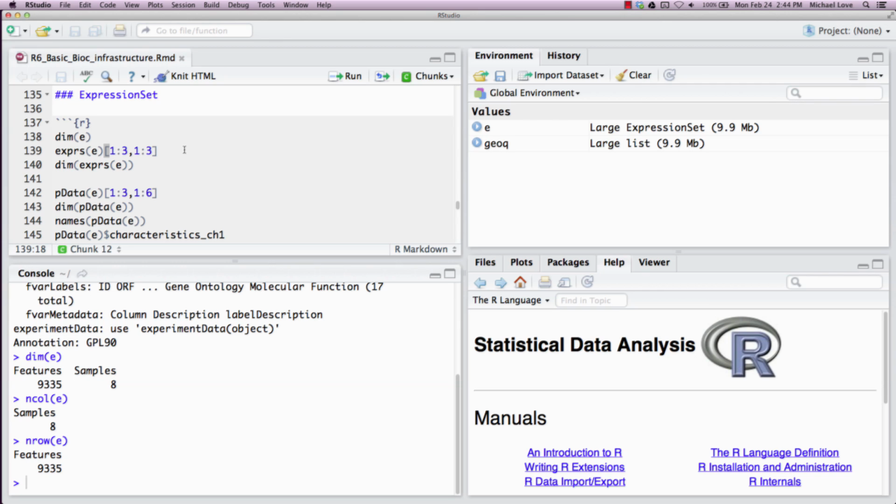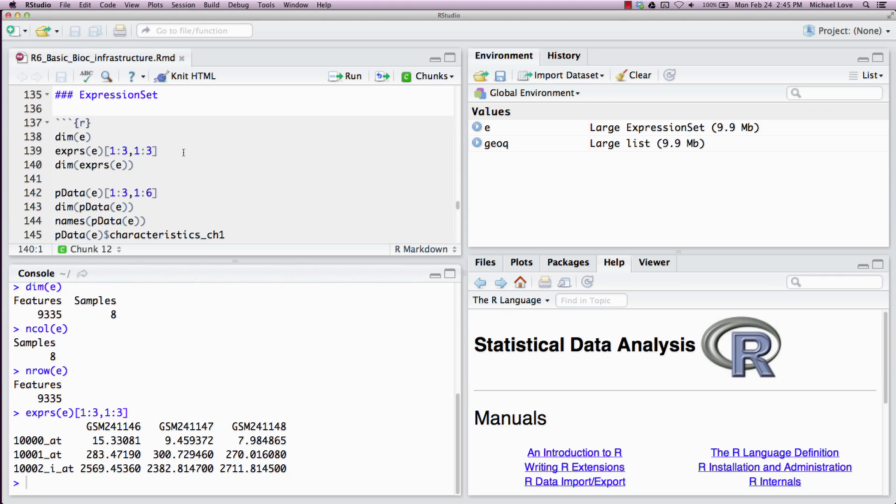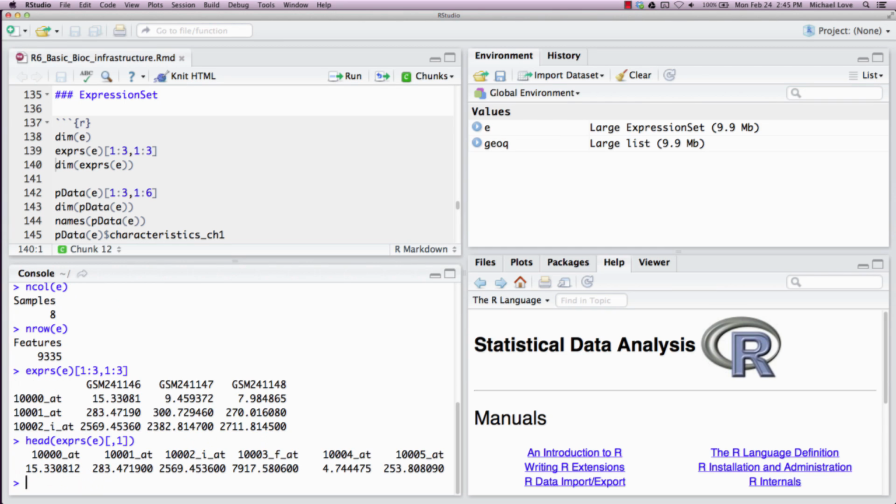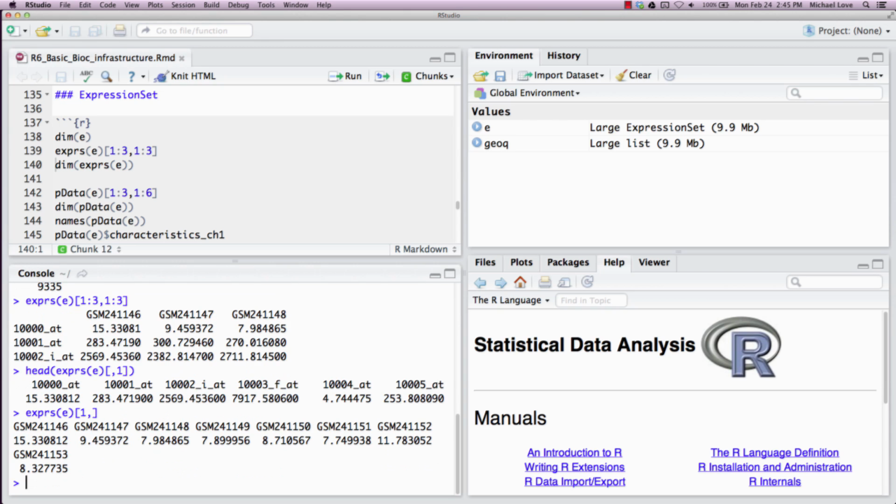The matrix, which contains the microarray values, is stored in the exprs slot, and you can access that with the exprs function. So if you want the first sample, you can use column indexing. If you want the first row or the first feature, you can use row indexing. You can also index these by name.